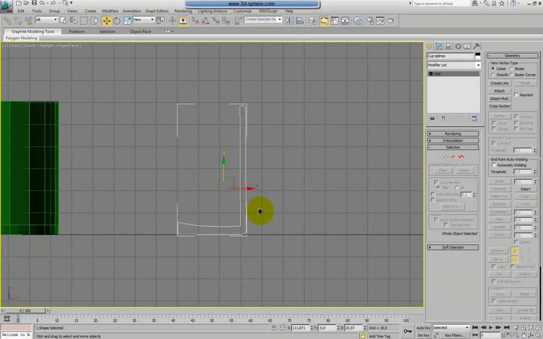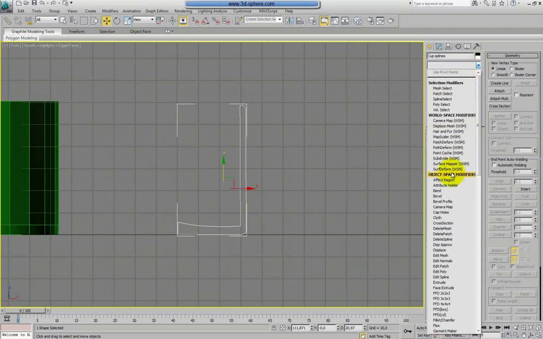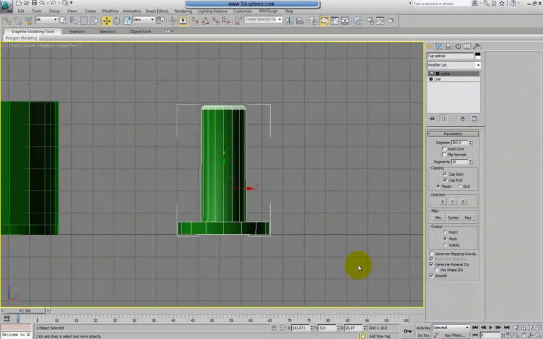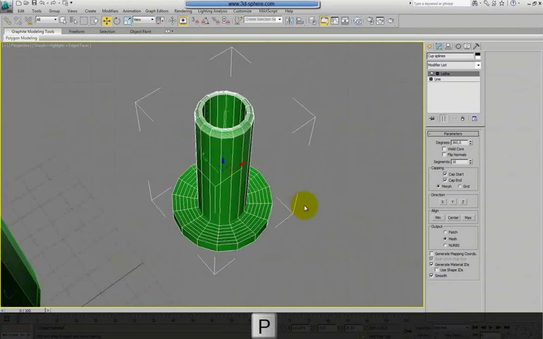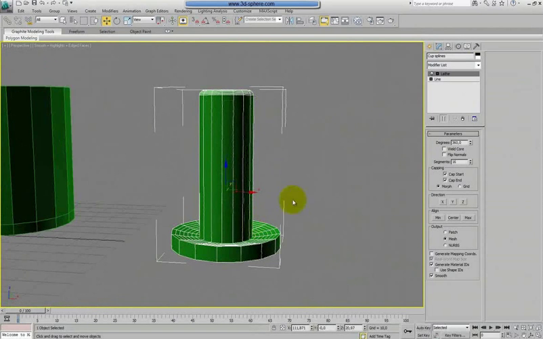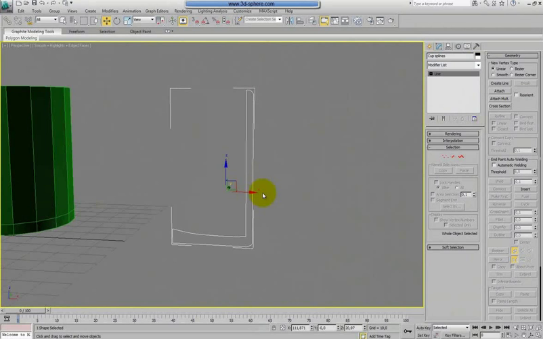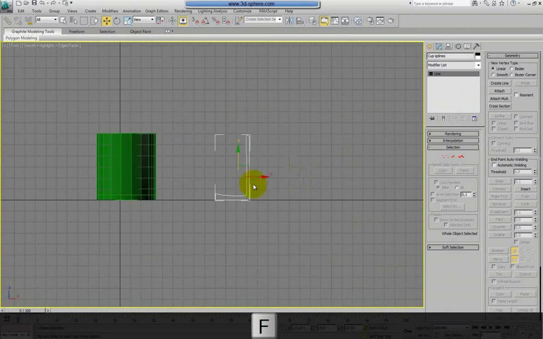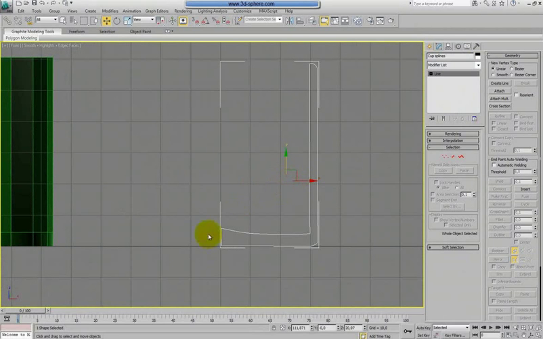Okay, now we have the simple shape of our cup, and we want to use a modifier. Okay, let's find it. It's lathe. Okay, I used the modifier, and you will see the modifier created a shape. It's not what I wanted, but why? Okay, it's because of this. You see? Let's go to front. The center of the object is here, and we want it here because from here it will be rotating the object and creating our cup.